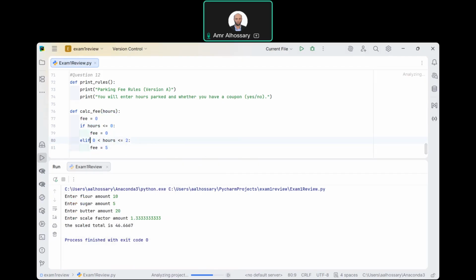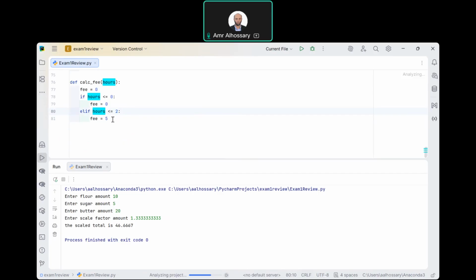Notice that when I click enter, the IDE indented this fee by two indentations. The second thing is that I don't need greater than or equal to 0 because this is in the else of this if. So I can simply omit this. So if hours less than 2, fee equals 5, then go back one indentation.